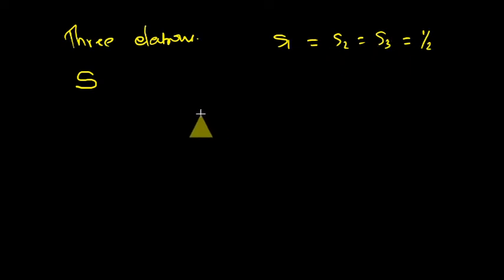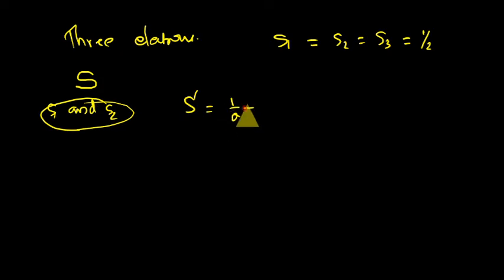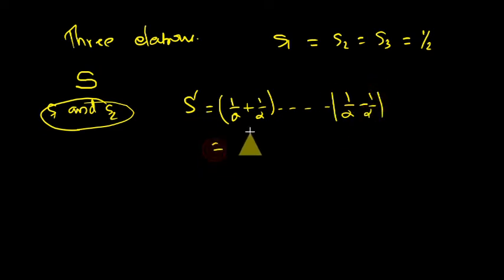How do we get it? We just apply the Clebsch-Gordan series successively. So let's couple first S1 and S2. If we couple these two, then we will get S dash. S dash is equal to half plus half to half minus half, that is equal to 1 and 0. Now we have to couple S3 with S dash.